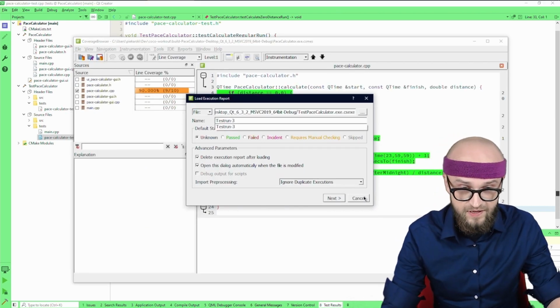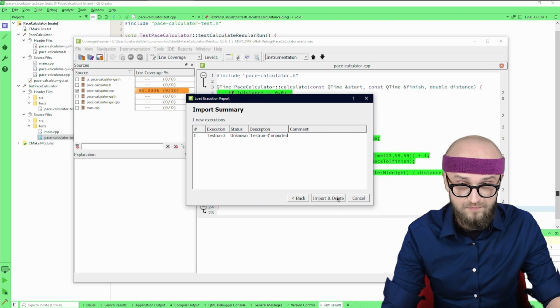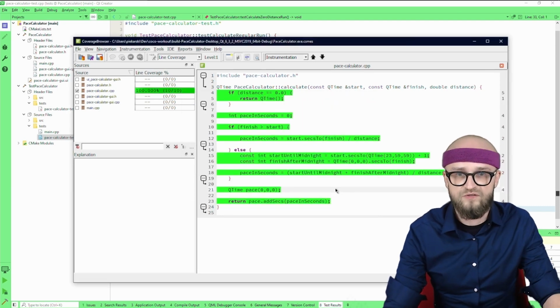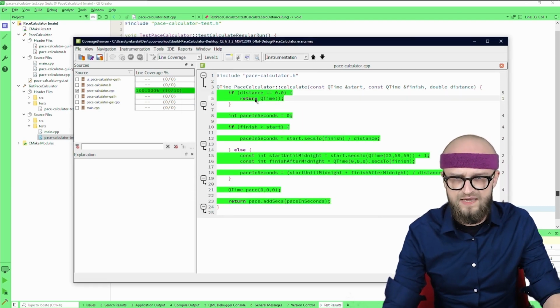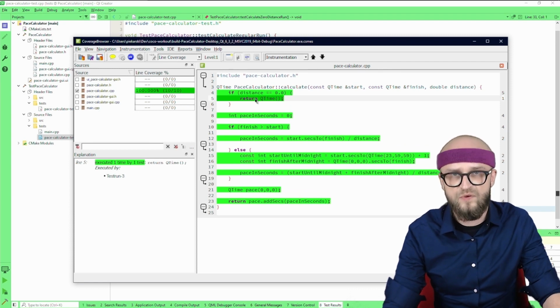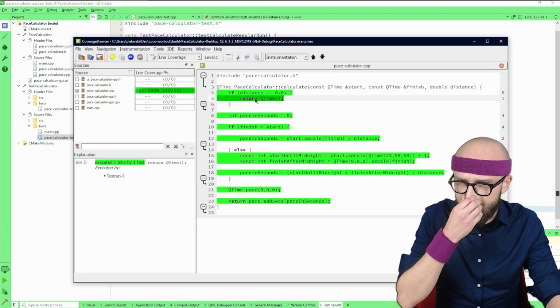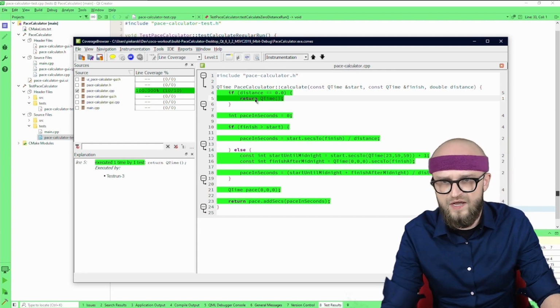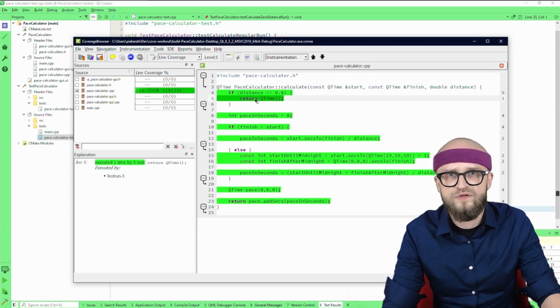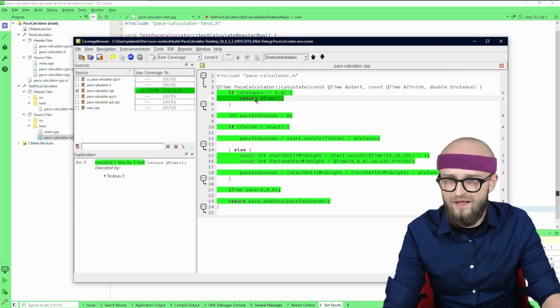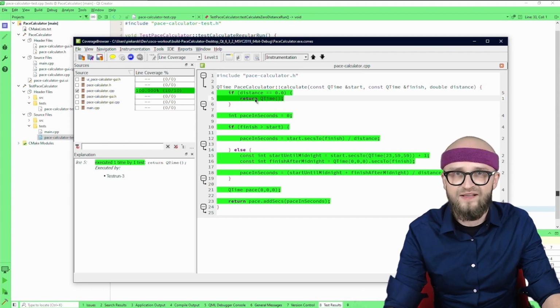So let's see if we are back to 100%, and we are back to 100%. So this one line, which returns the empty queue time, is covered by our new test. And this is the very basic idea of code coverage and how it can be applied with a coverage browser, with Qt Creator. And let's get back to our slide deck and to the recap.